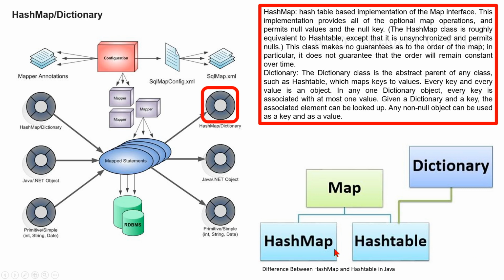The difference between HashMap and hash table is that HashMap particularly implements the map interface, whereas the hash table extends the dictionary class, a legacy class which is re-engineered to implement the map interface. The other important difference is that objects of HashMap are unsynchronized, whereas the objects of hash table are synchronized.